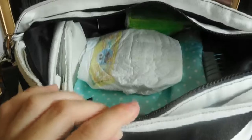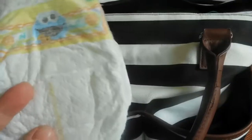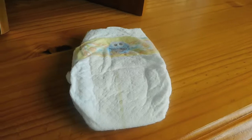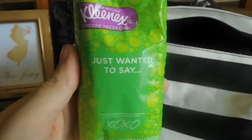And then this is what's all in my bag. I have a couple diapers in here — this is the Pampers in the size newborn. My hospital provides diapers; pretty much every hospital nowadays provides diapers for babies. But I like to have some in there just in case. And then I also have some Kleenex.